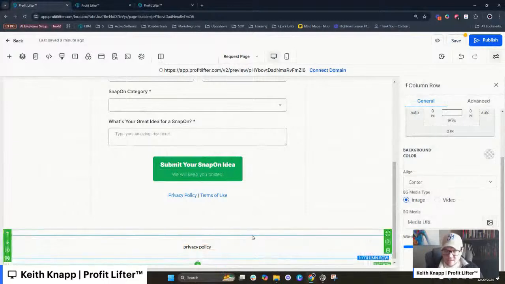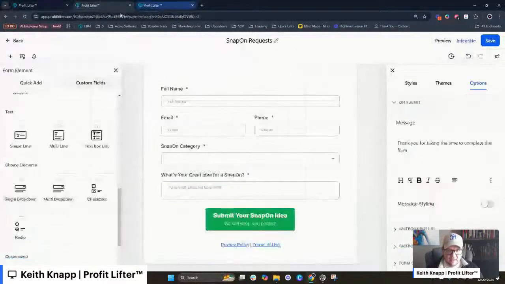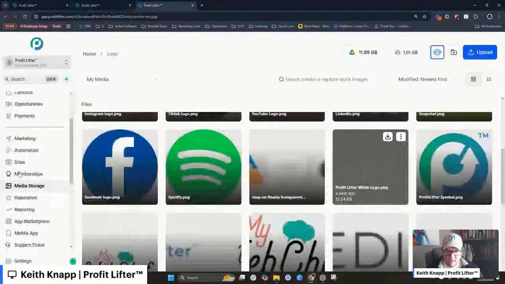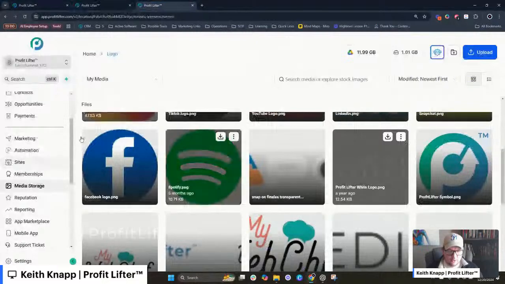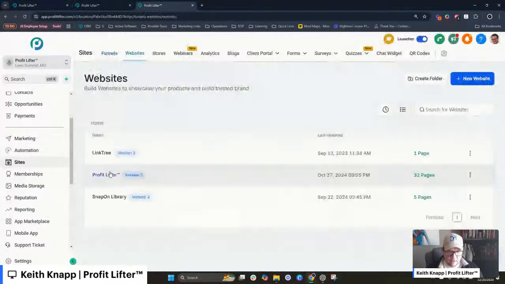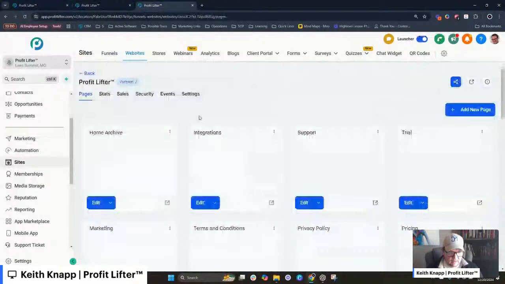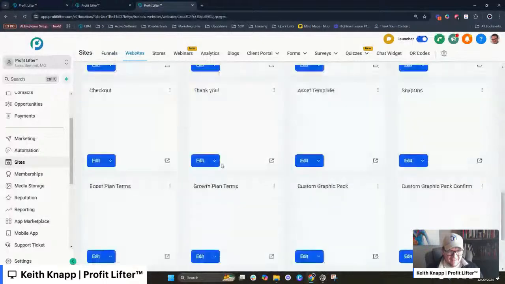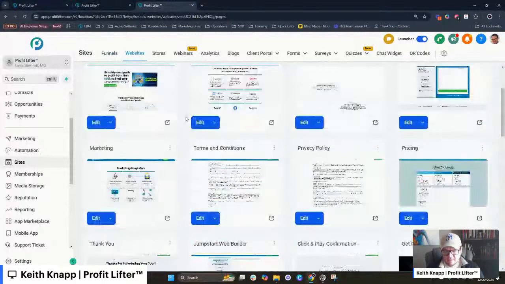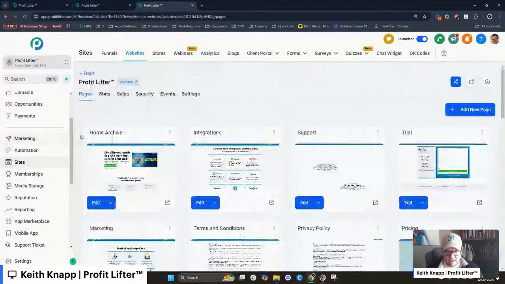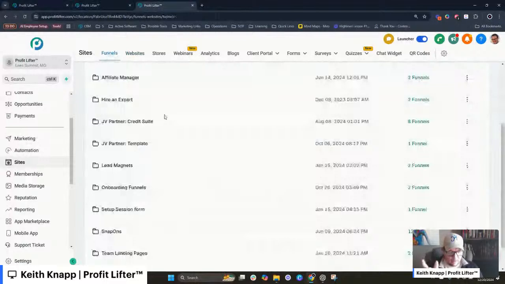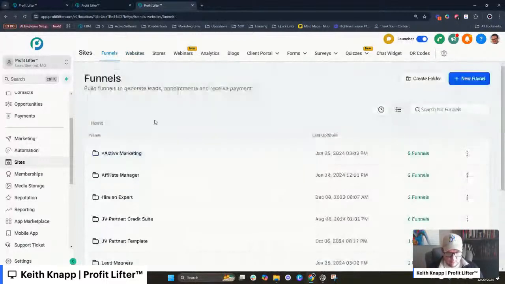Now, one trick that I can tell you is that if you have a website, like let's say that you've already got a website and a web page on there that you want to use your footer for. You guys are about to see my level of geek here with our website. I got a bunch of pages in here. But one thing, I like how our footer looks, and for this one, I'm basically going to be using the same URL, so it'll just be our profitlifter.com URL when we launch that.